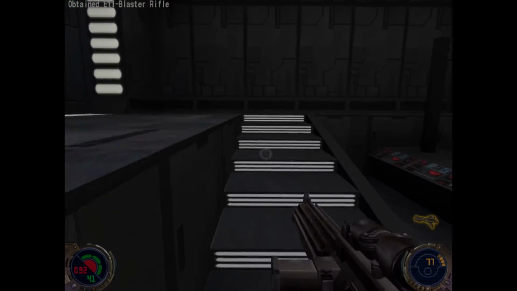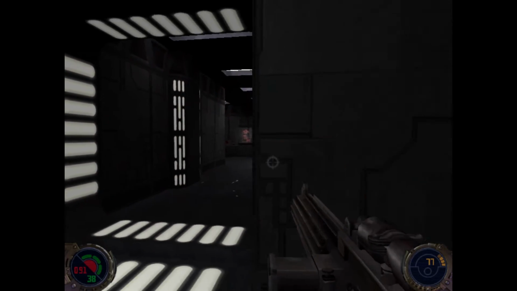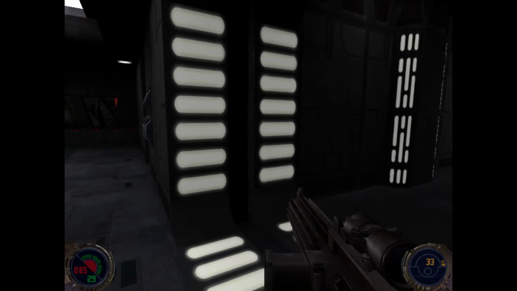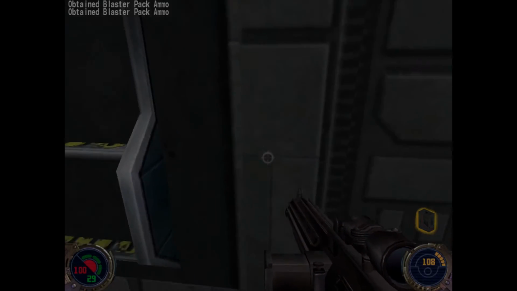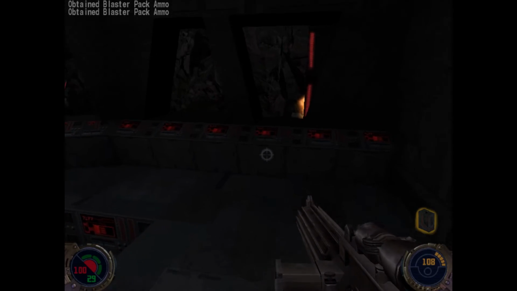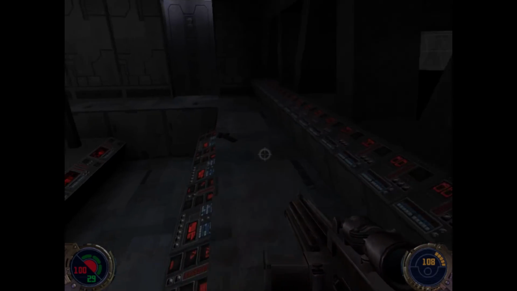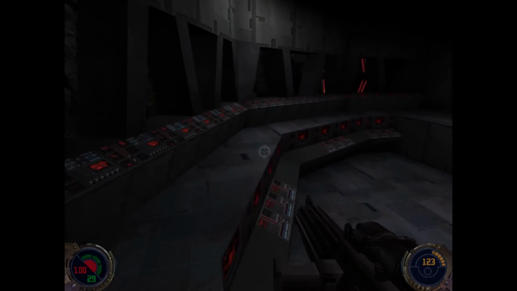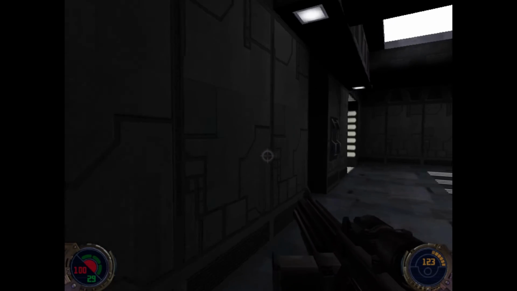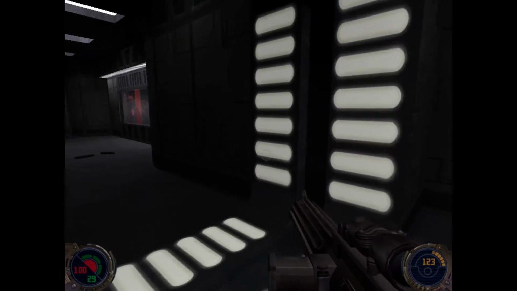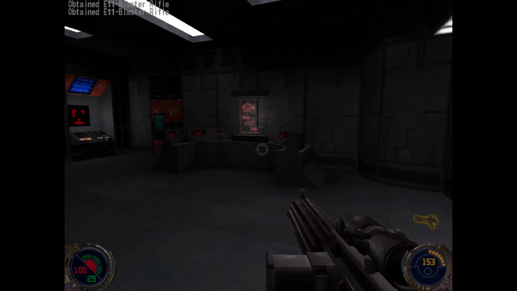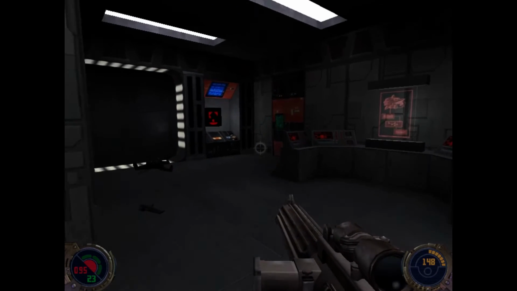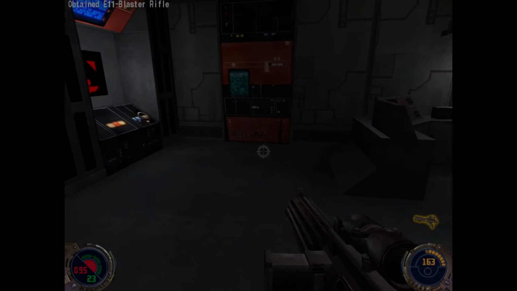I had 67 bullets. Now I'm down to 33. When I ran up to that, I got up to 100. Collecting that, I'm at 123. So you kind of do have to switch back and forth between your different firing styles. You can't just unload on everybody, even on easy.